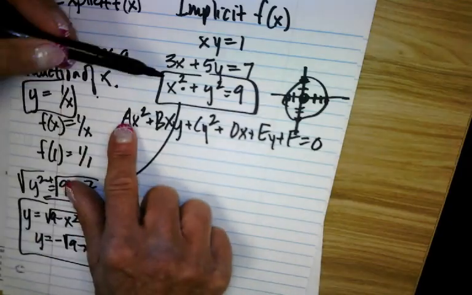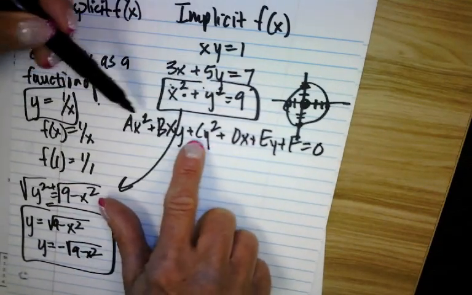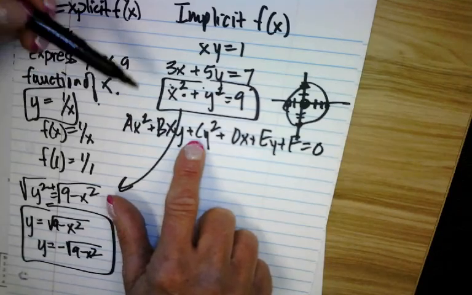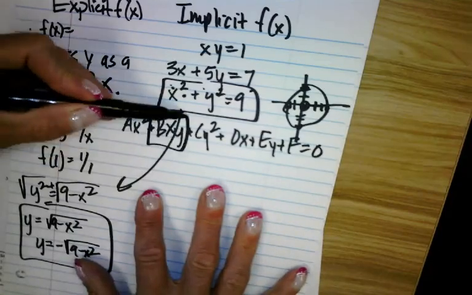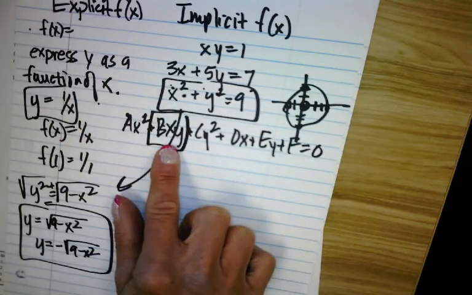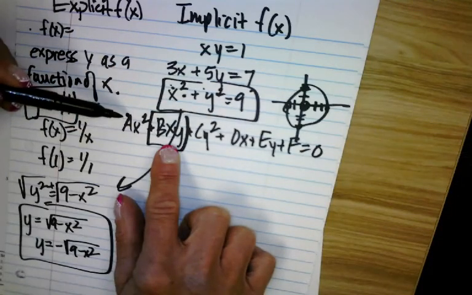So like in this case, I can tell that this is a circle because the x squared and y squared have the same number in front, like a and c. But my whole point of writing this is, notice with this type of equation you have an x times y term. You are not going to get y by itself here. I mean, why would you try? Okay?